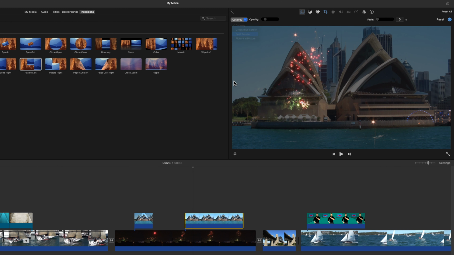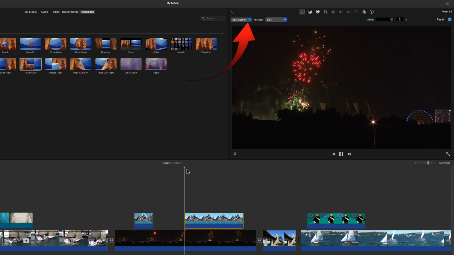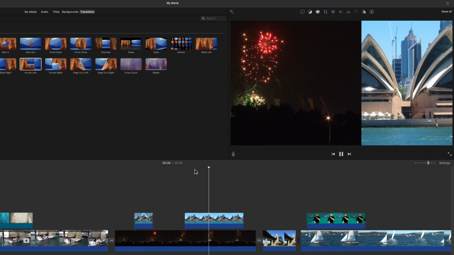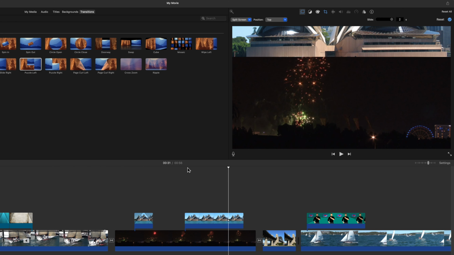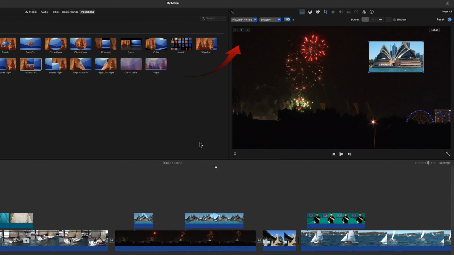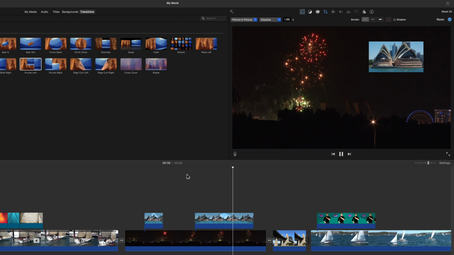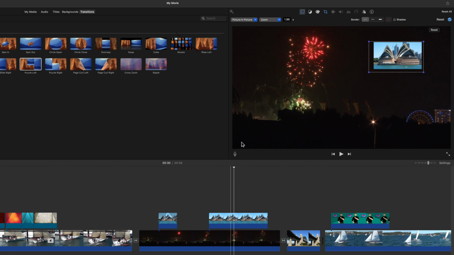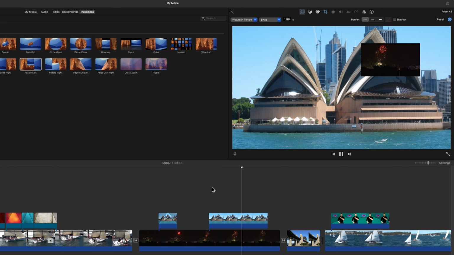If you split screen a connected clip, it can slide from left, right, top or bottom, and it's controlled by the slider button. Picture-in-Picture has more choices of transitions. You can dissolve, you can zoom from the top, or swap by showing the connected clip, which zooms the clip in the main timeline to a picture-in-picture size and back.